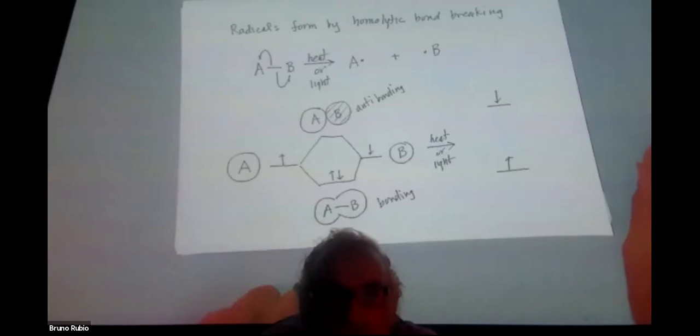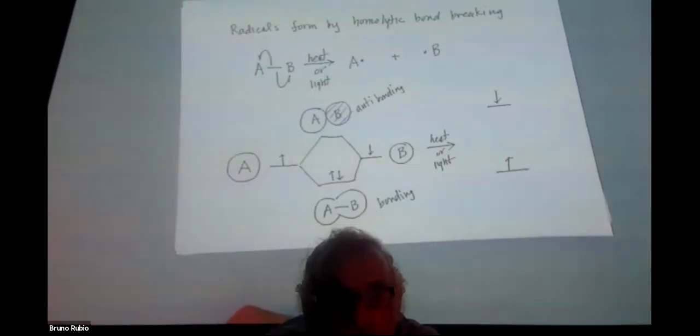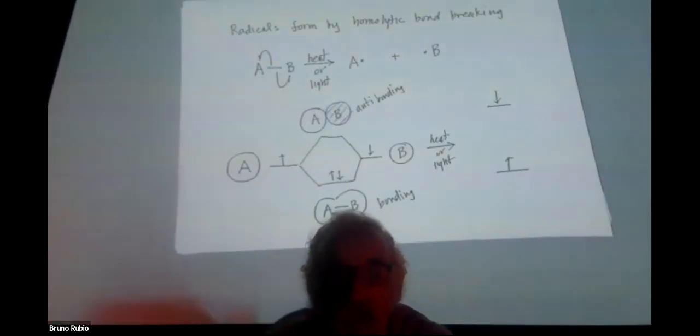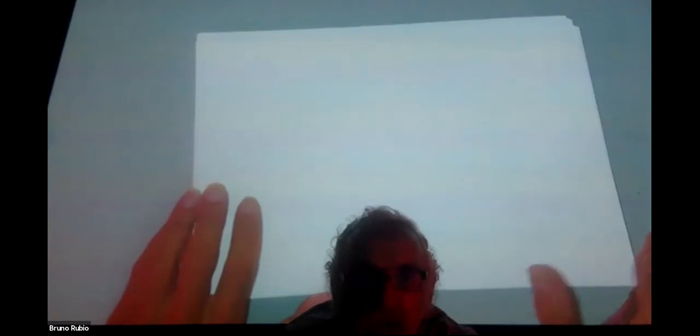Look familiar? This is what's so similar to what's happening in NMR. You have these two energy levels and you have promotion from the lower energy orbital to the higher energy orbital. Okay, so that's how radicals form, by homolytic bond breaking. Heat or light. In the lab that you're talking about today, the system was heated to about 140 degrees. So that's pretty high up there. That would be Celsius, of course.